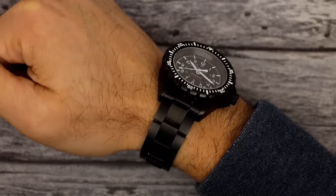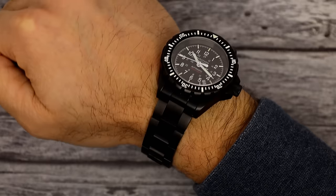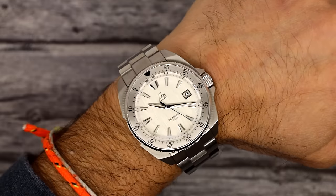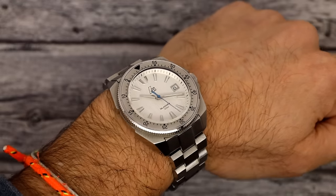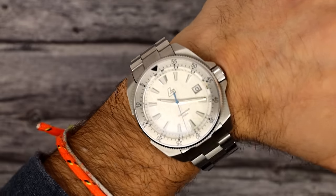Today we are going to be checking out that watch. On my own wrist today I am wearing my more down-to-earth watch, the Marathon GSAR Anthracite on the bracelet. And on my other wrist, something I haven't really broken out in a while — it is my Loomshot Colab called the Glacier. I had some conversations with Eric recently, and maybe something is in the works. Let's check out the Bulova.